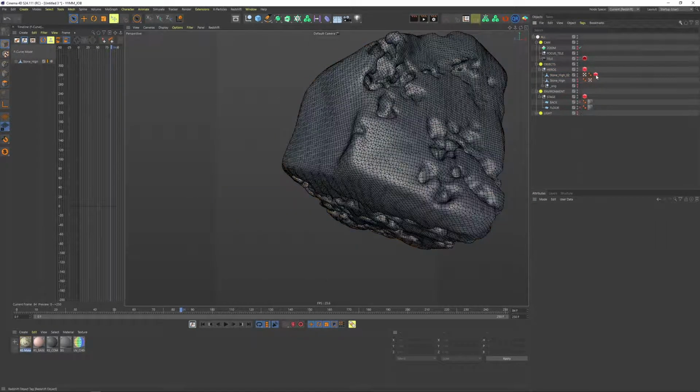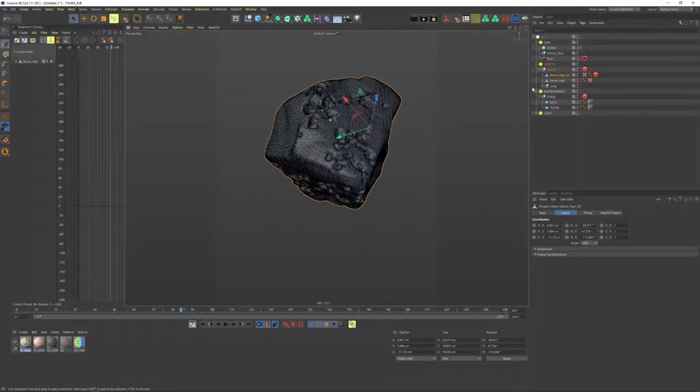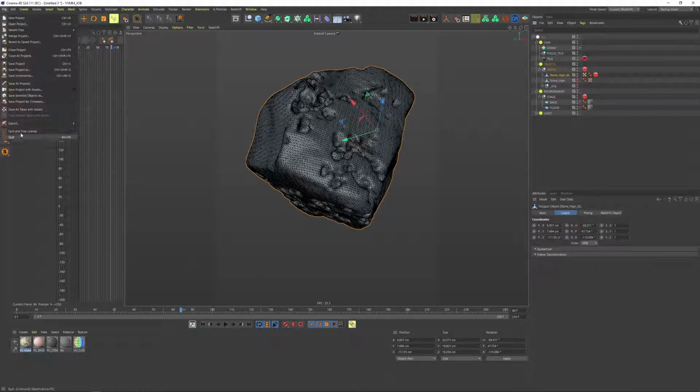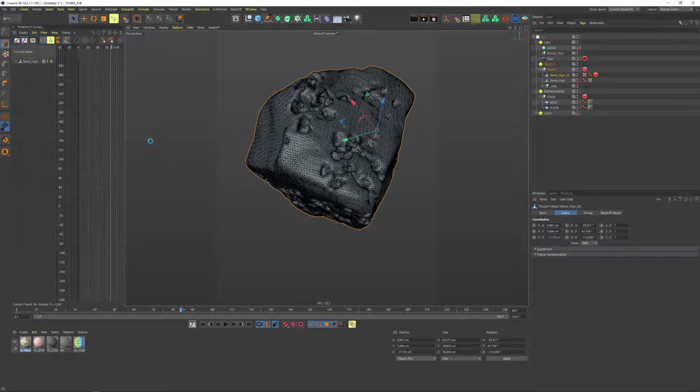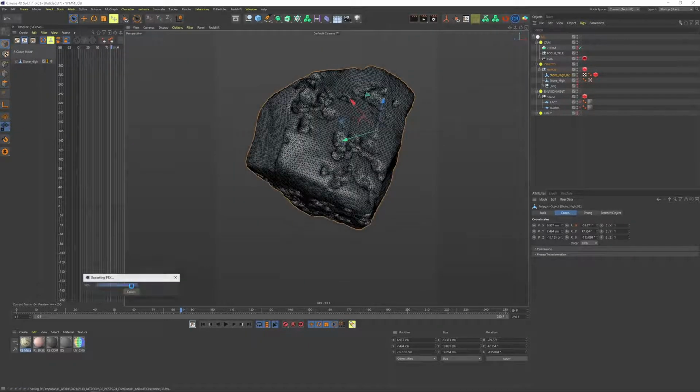And let's get rid of the material, because material will come in the next one. And now we need to do the same. Select the guy, file, export, FBX, select selection only, then we have only this guy, and let's call this guy Stone 02, exporting, nice.